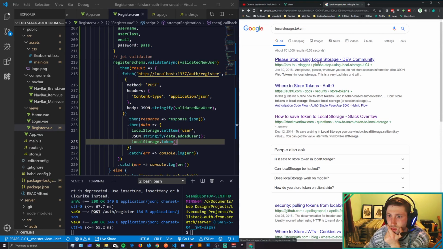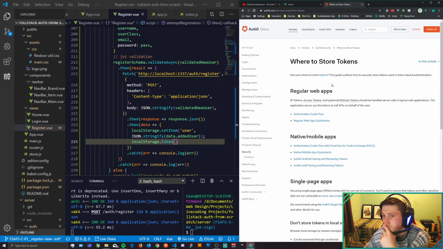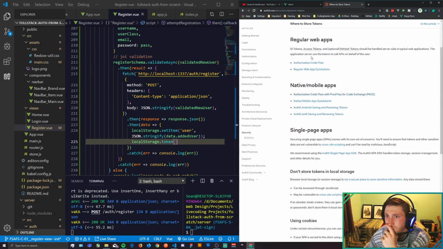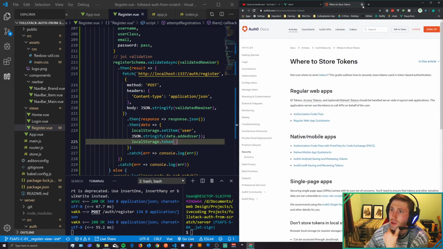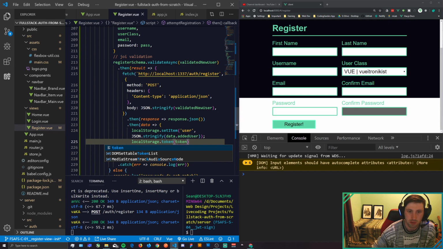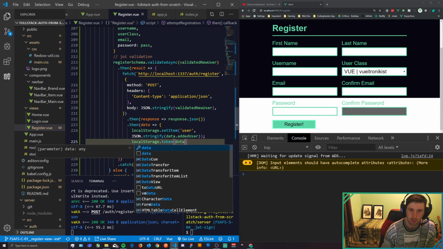Shoot. Okay, well, I thought there was localStorage.token, and you just pass in the token here, or it would be data.token.